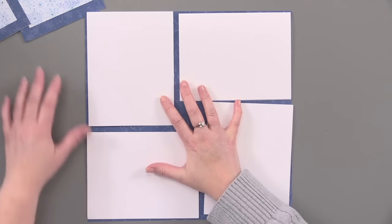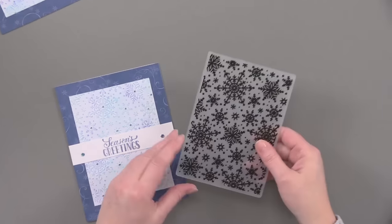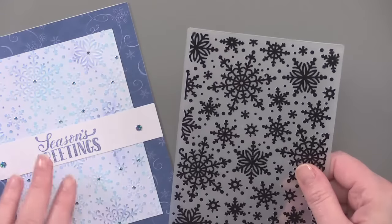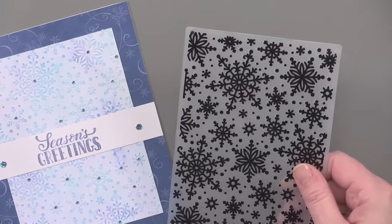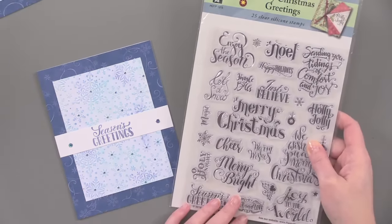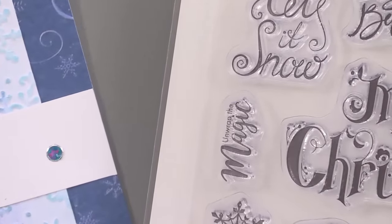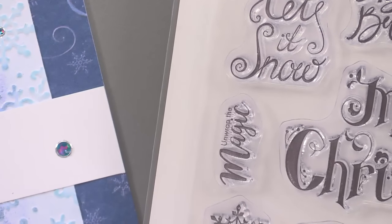The other thing to remember is that I used an embossing folder with a snowflake pattern. So I can make as many of these as I want from white card stock. Then I just used two colors of ink to add color to those snowflakes, and my greetings were from a fancy Christmas greetings stamp set, so I had lots of different choices. Then I just added little teal blue dazzle stickers to the center. These cards came together very fast — once I embossed them, I'd say I probably spent about 10 minutes on each card.